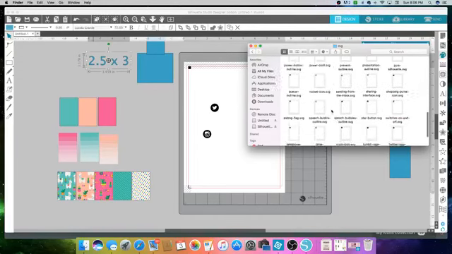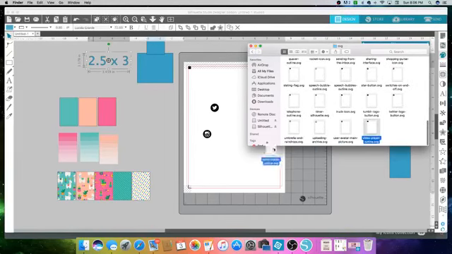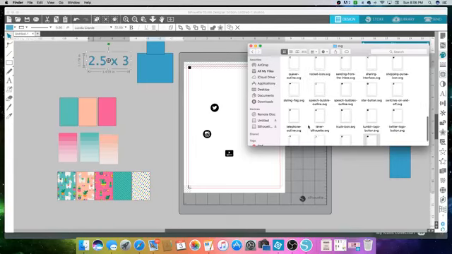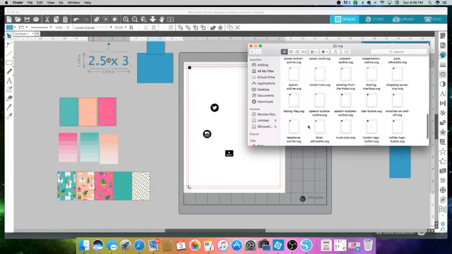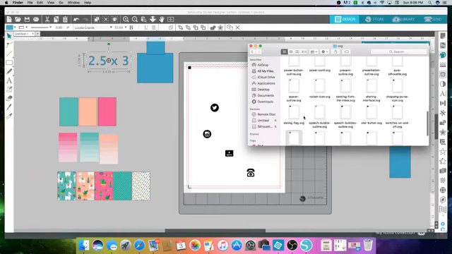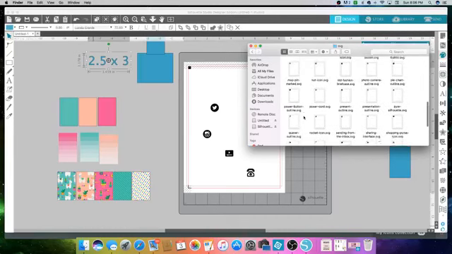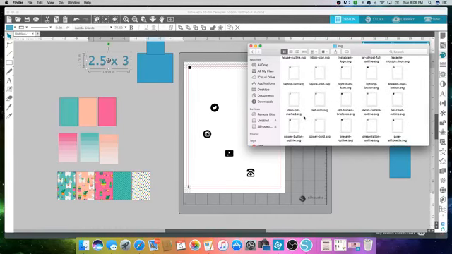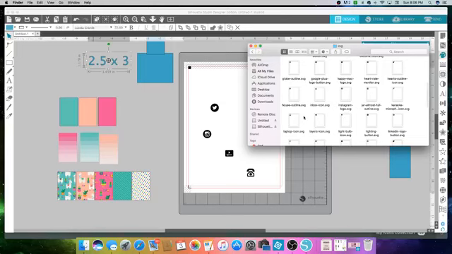So, Instagram, Twitter. Where's the YouTube one? Oh, video play. YouTube. That's a funny looking YouTube button. Telephone. That's a cute little phone. Don't need that one, don't need that one, don't need that one.